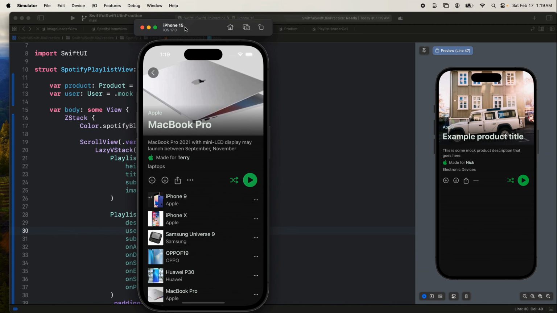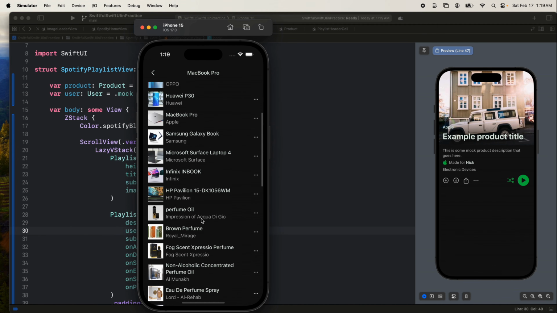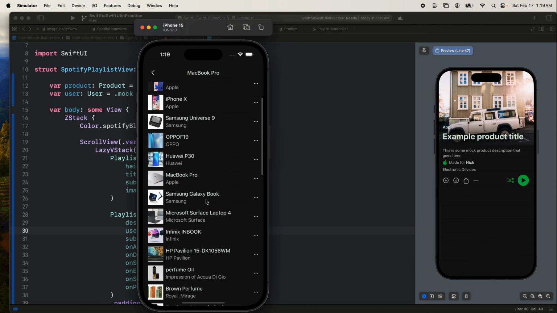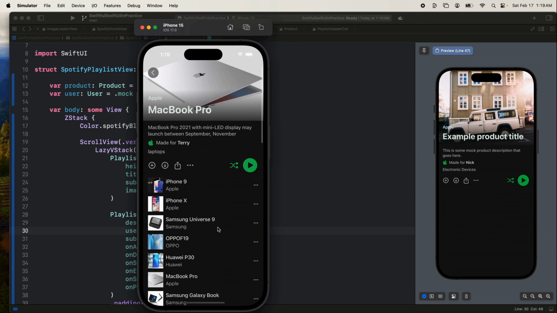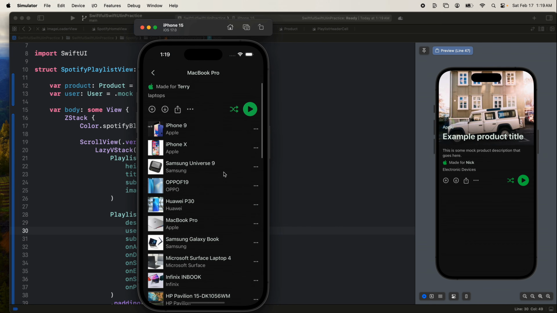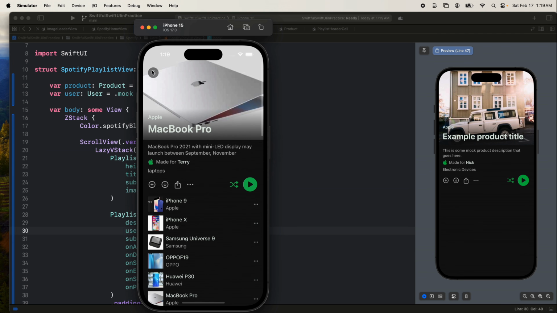In the next video, we're going to take a look at creating these cells down here. A bunch of this reusable component. It's a pretty easy one. And then we're going to really focus on, if you notice here, the top here is there's a navigation bar that kind of animates in as this scrolls. And so we're going to work on that, as well as getting the back button set up in the next video.